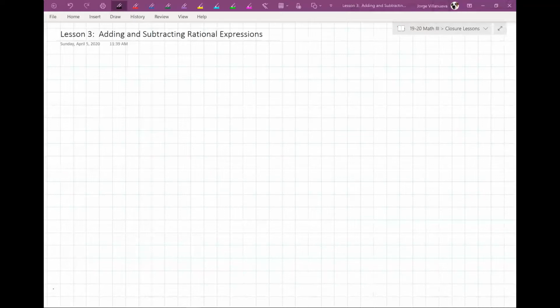So what I mean by that is, let me give you an example. So here's example number 1. We're just going to add or subtract. Then simplify. Now this lesson is going to be a little bit, I hope, on the easier side for you guys, but we'll see how this goes. And then lesson 4 is going to be a little tougher, so that one might take us a little bit more time to go through. But here we're just going to add or subtract and then simplify.